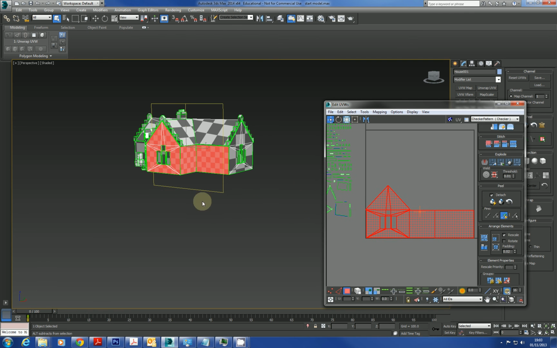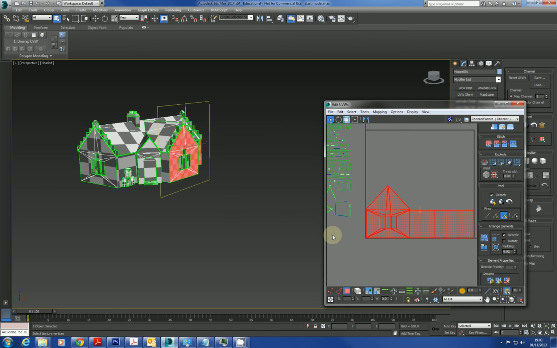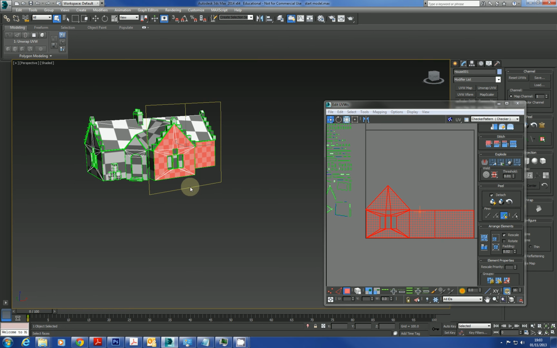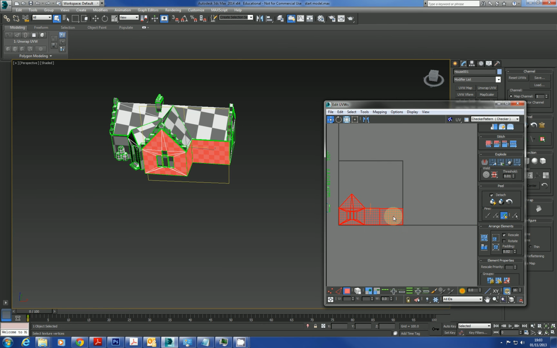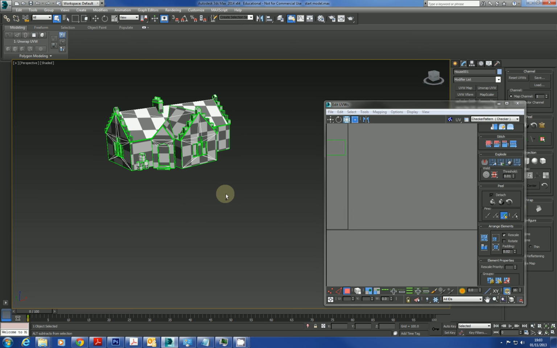But before I even do that, I want this side to be selected. It's up to you how far you want to go in regards to how big you want the texture to be. I don't want it to utilize all the space, so I want this one fairly small. There's quite a bit to add here, so it's up to you how you want them to be. Being at 248, it can be quite a bit bigger than that. So I'll keep it as that, and I'll even include this face.